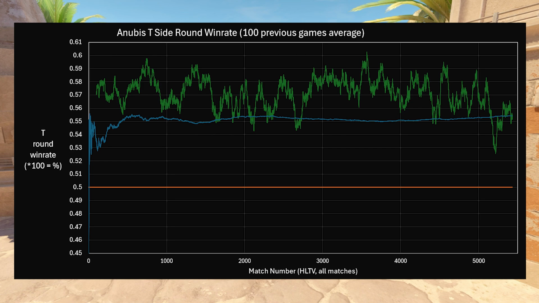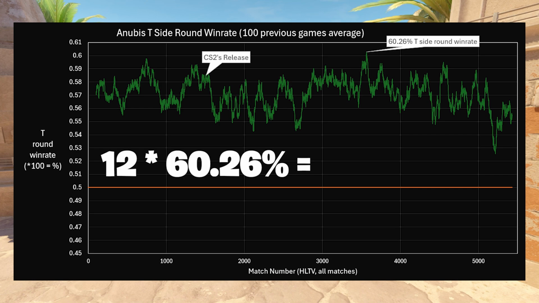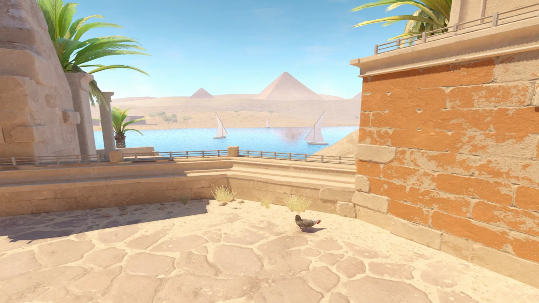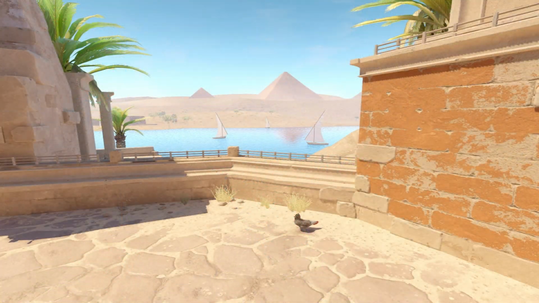But from the 100 match moving average, we can see that there was a peak of about a 60% T-side round win rate, which would mean that for every average pro Anubis game, the score was 7.2 rounds for the T's every single half. Anubis is a unique map since it really hasn't gotten a single major update since CS2's release, and really since the end of CSGO. And the only update is that it was just ported over, and the boat was removed in the boat area. So why is Anubis so T-sided?